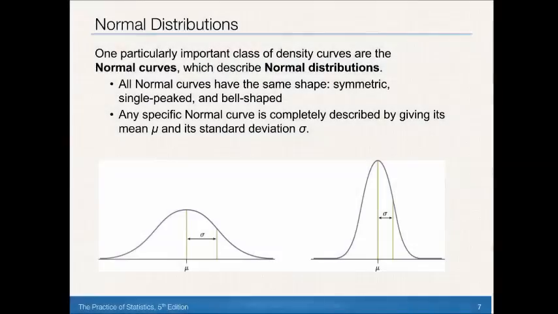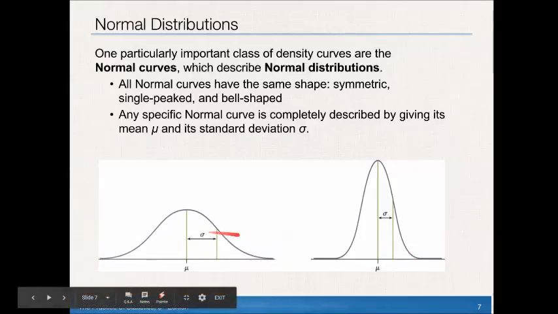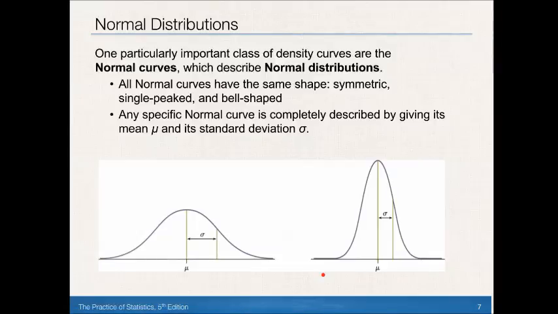Okay, so then it goes into normal distributions. One particular, important class of density curves is a normal distribution or a normal curve. Normal curves are always symmetric. They have a single peak. They are bell-shaped. And so we're going to be dealing with these through the rest of the chapter. You should understand that in some cases we don't get a normal distribution, but whenever the problem or the situation gives us what's called a normal distribution or normal curve, then it's going to be bell-shaped. Could be wide like this one, could be narrow like this one. And so it will indicate the mean with the Greek letter mu, and then the standard deviation there.